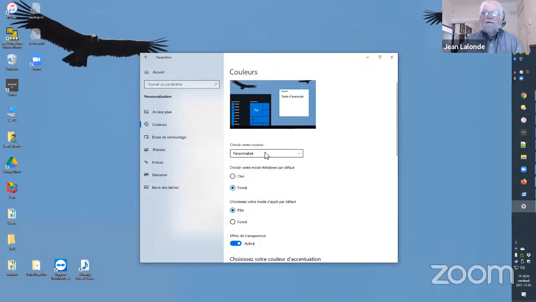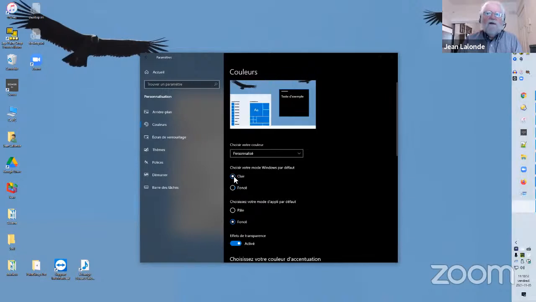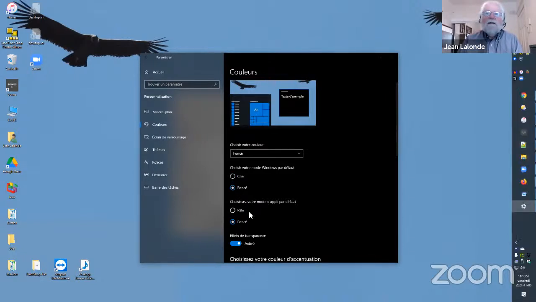Notepad is an application, so you can switch them to dark. I'm not sure if Notepad is dark mode compliant. We can check that, but here it's switched to dark. So everything is dark. That's how we select the dark mode, and we have to make sure that we select dark here, or at least here. If you prefer to have Windows light and your apps dark, it's possible. But let's take everything dark here.